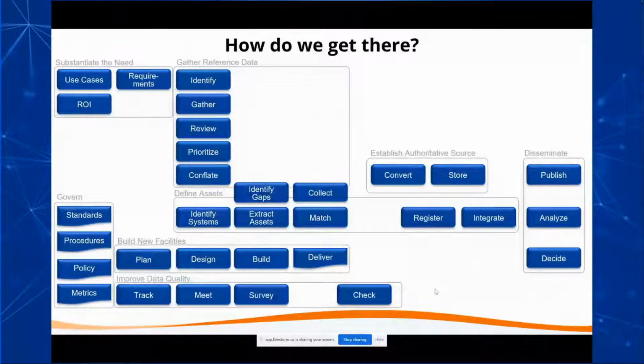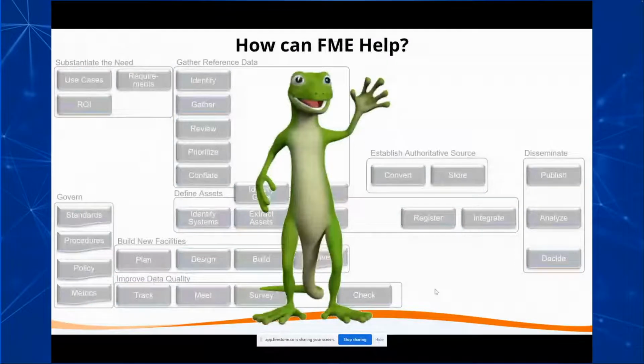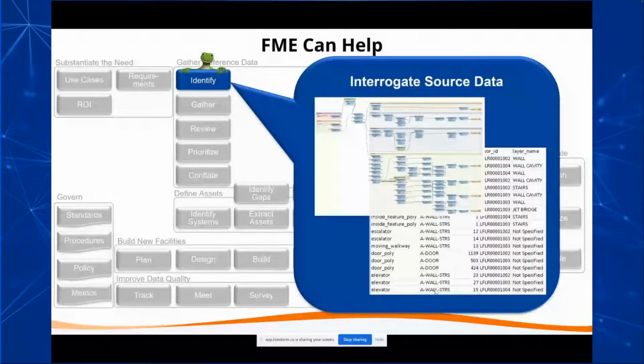So this is a path towards success in digital twins, but how can FME help? I'm going to give some examples of how we're using FME at various stages during this process to support the creation of a digital twin. The first is to integrate source data. There's a variety of data out there: spatial data in CAD, increasingly in BIM formats, geospatial data, GIS data in geodatabases, shapefiles, you name it. There's a variety of sources of data out there. So what better tool than FME to bring that data together?